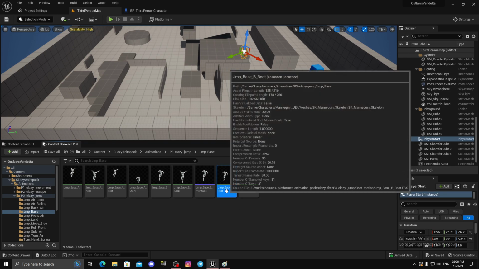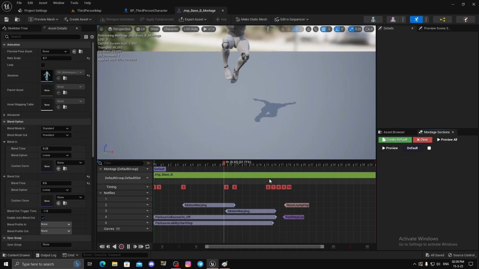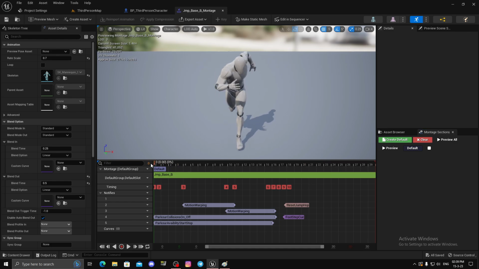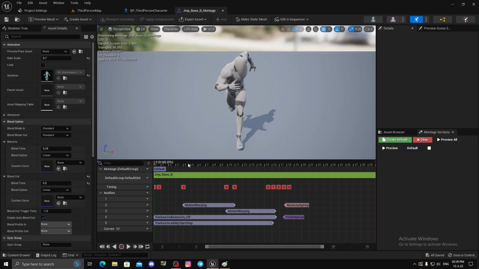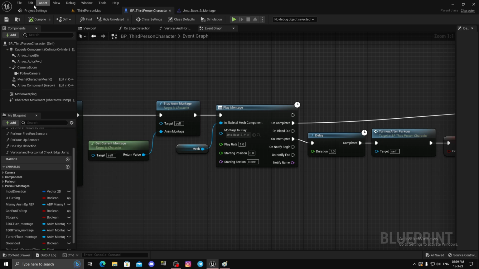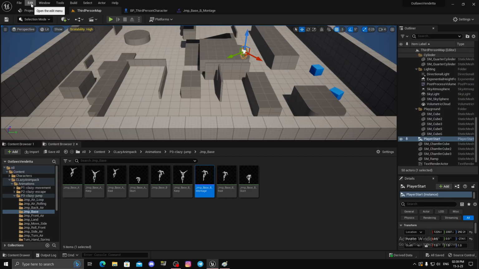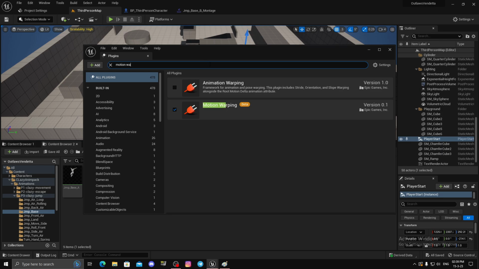What you need to do is make a montage. I have a montage right here. Once you have this montage created, you need to make sure that you go into Edit, Plugins, and you have your Motion Warping plugin turned on.